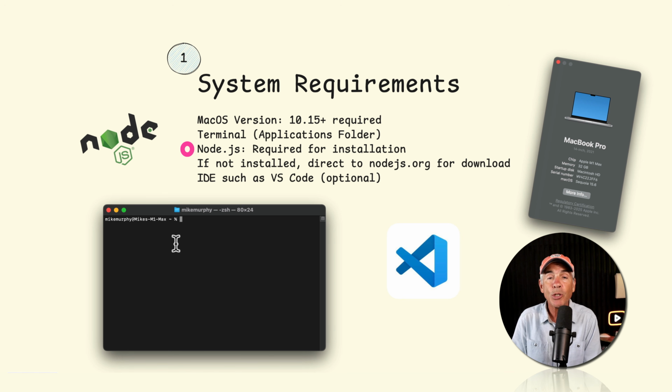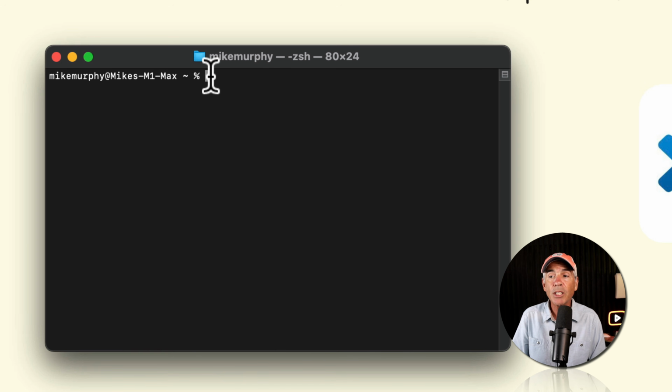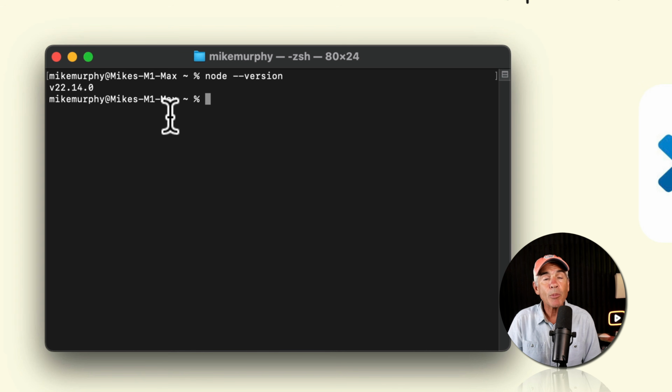Next, you need to make sure that you have the JavaScript runtime environment called Node.js installed on your Mac. I know, that sounds super scary. The way that you check to see if Node.js is installed is using Terminal. So where you see the cursor, you're just going to click and type node, N-O-D-E, space, 2 dashes, and just type out the word version, V-E-R-S-I-O-N, and tap return. If you get a result that shows a version number, so mine's v22.14.0, that means that Node.js is installed. If you're not seeing the version number, or maybe you got an error that Node.js cannot be found, it's super easy.